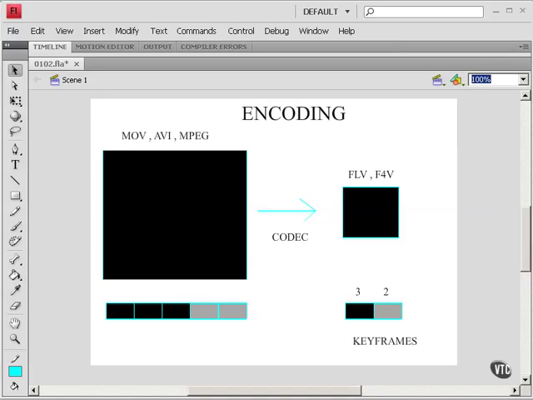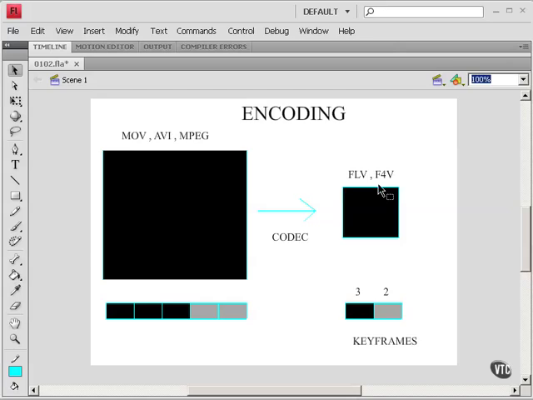In this tutorial, I'm going to introduce some basic concepts relating to encoding. In the Flash video environment, encoding refers to starting with a large video file and using that as the basis to create a smaller video file in a different format. And typically we start with a QuickTime, an AVI or an MPEG file, and we create an FLV or an F4V file. And Flash can only use the FLV or F4V files. So that's why we need to perform that translation.